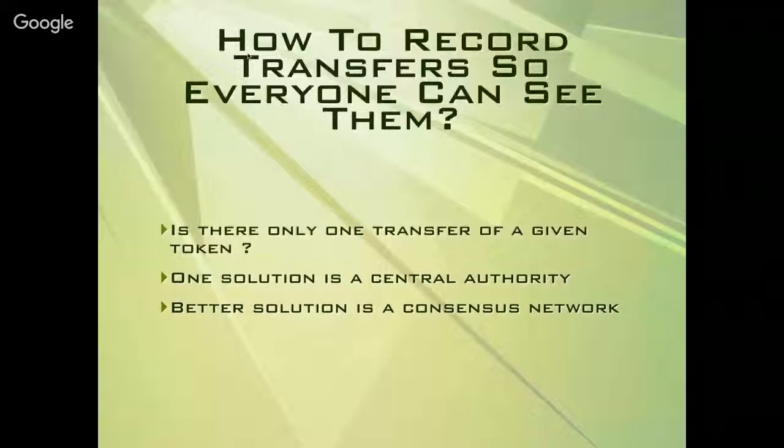So you've got to have some way to keep track of what are the valid transactions, which ones are going to be considered part of the official record. One way to solve that problem would be to have some central authority. So we'd appoint Morpheus as the arbiter. He would keep track of all of the official transactions. And if you wanted to resolve the two claims on these Bitcoins, you go to Morpheus and ask.